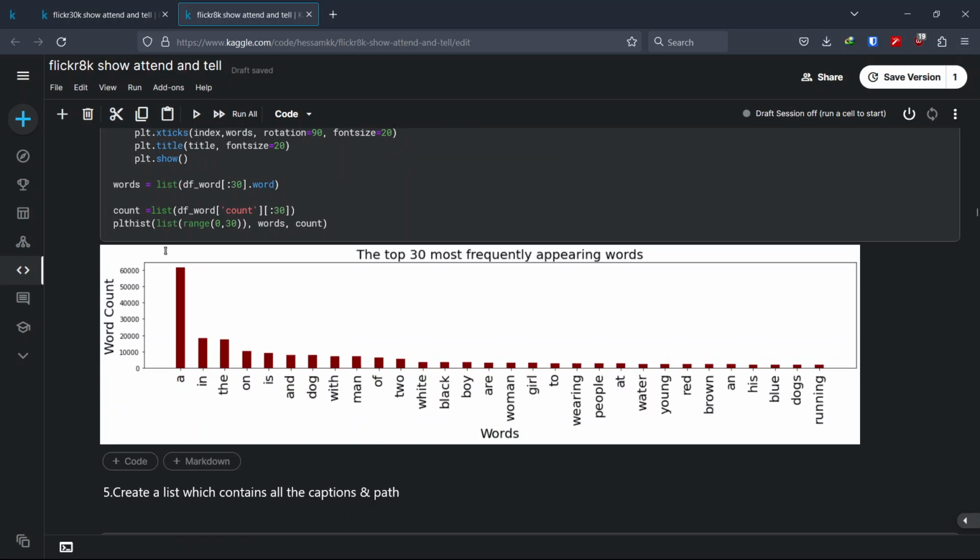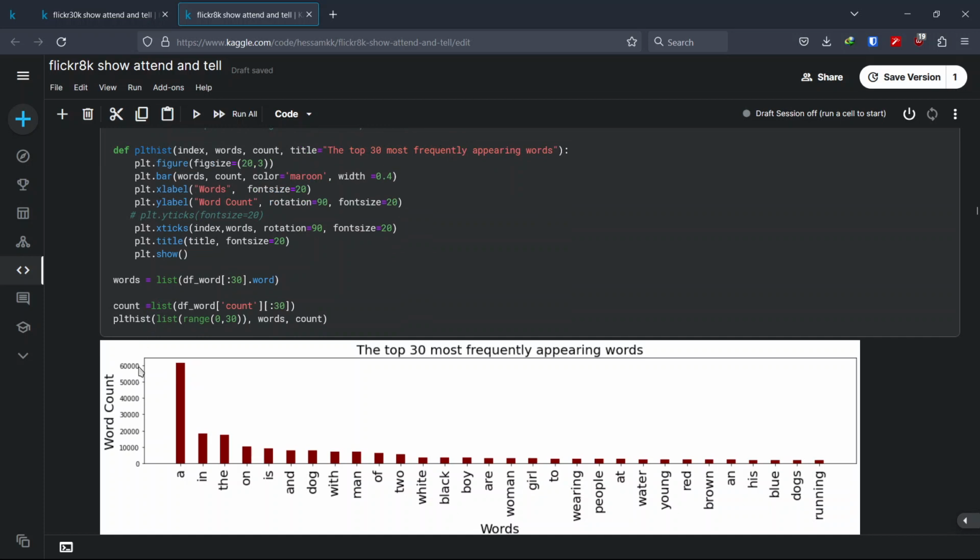Here we can plot the top 30 most frequently appearing words. We can see A is very frequent, and this is 60,000 words. You may wonder why, when we have 40,000 captions, we have 60,000 occurrences. That's because some sentences may have more than one A in them.